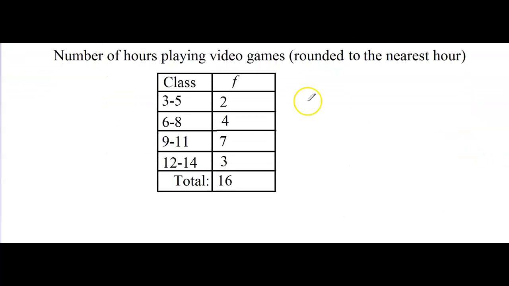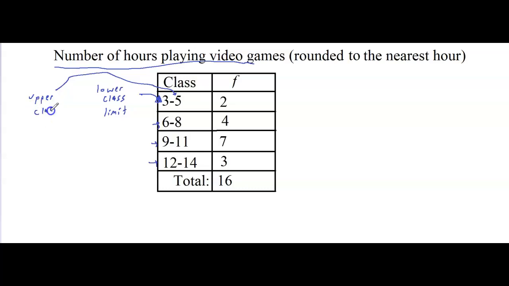The last way that you're going to see is we do a little bit more formally. So here I use the term classes, but the classes here represent the number of hours playing video games, rounded to the nearest hour. And they have a range, right? We're going to go through these definitions, but this lower number, the 3 here, is sometimes referred to as a lower class limit. And all of these are lower class limits, the 6, the 9, the 12, all the ones on the left hand side. And the 5 over here is sometimes called an upper class limit.